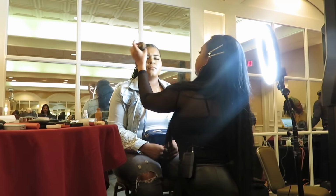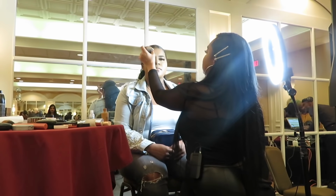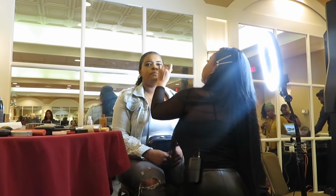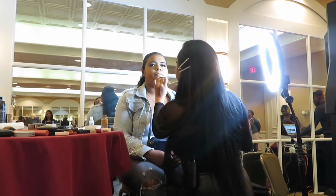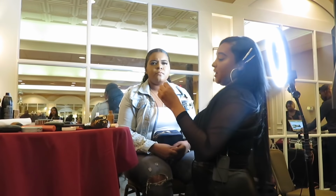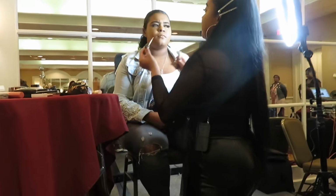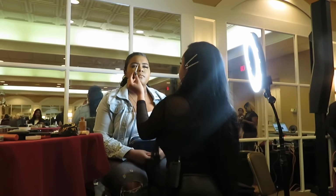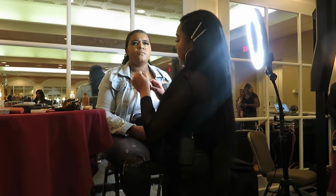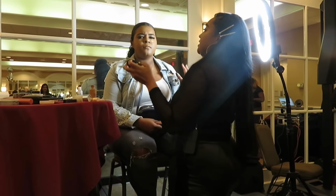And then what I usually do is take the side of the blender that I already used for the foundation and just go back into it. And then what I like to do is use 2 concealers. I'm a little extra. So this one is the MAC Studio Fix, in shade NC43. And this will just brighten under her eyes a little more. Just a dot. Just a little bit. Just a little on the tip of her nose, just to brighten it up. Because once you contour, a lot of that concealer is going to disappear. You won't be able to see anything.